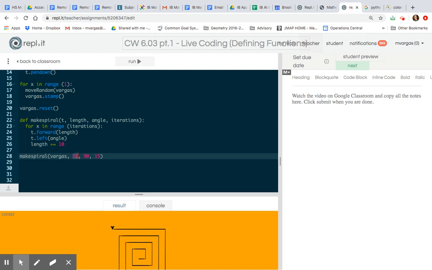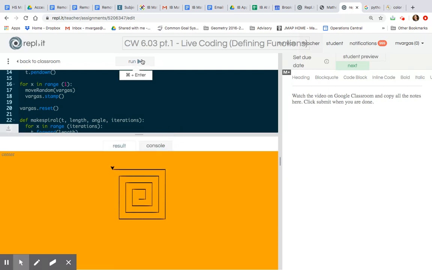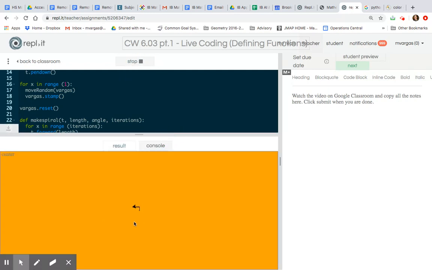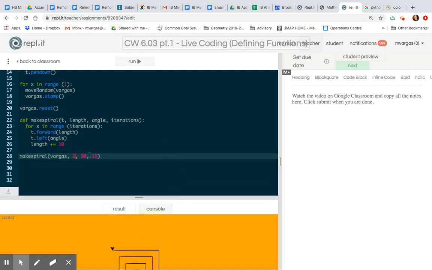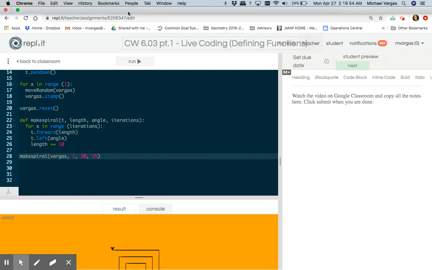The length started out as 20. I could have started the length out at, let's say, 1, and you would see that at the very beginning, it just makes a much smaller little tick mark right there. Now, what if I didn't want it to be a square? Well, I could give it a different angle to turn. I could tell it to turn 30 degrees.